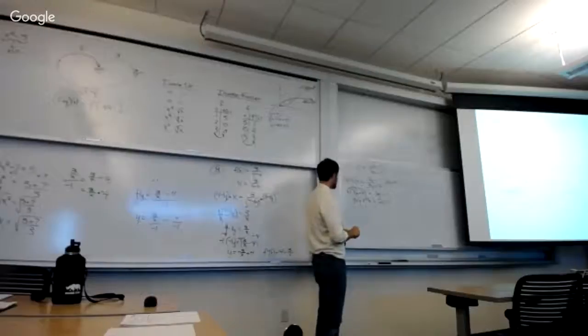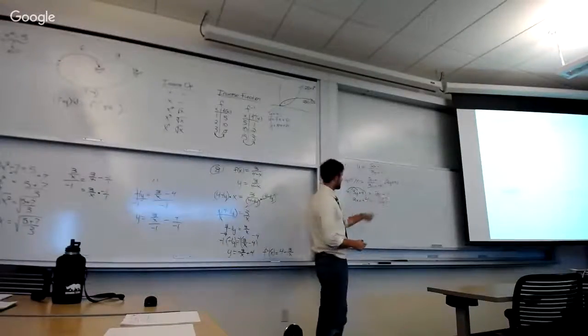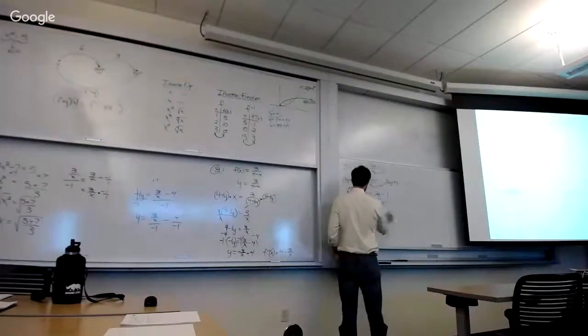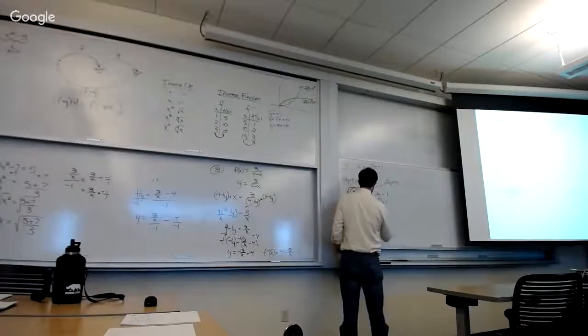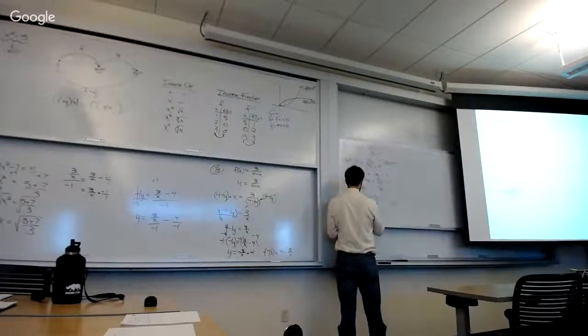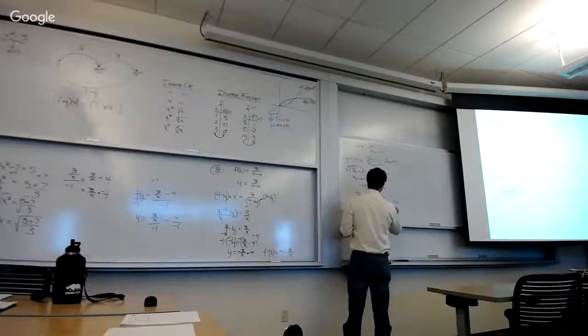Okay, so now we have all these terms. Again, we need our y terms to the left, non-y terms to the right. So I'm going to bring my 2y over to the left. You can do this in any order you like. Then I need to send my 4x over to the right. It's a non-y term, so I move the 4x over to the right. And now I have 3xy minus 2y equals -1 minus 4x.